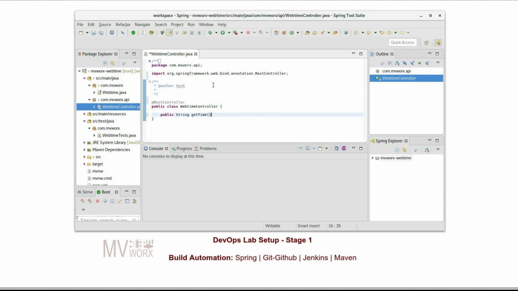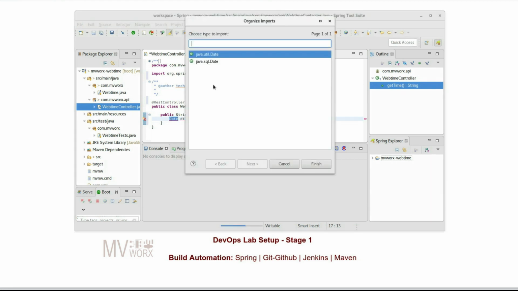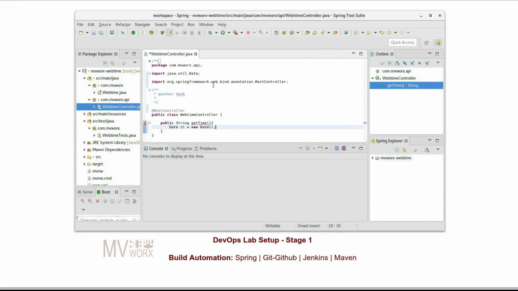The next step is to build an API which will generate a dynamic content. In this case, we will be generating new date and time. I will convert the date time into a HTML formatted string.